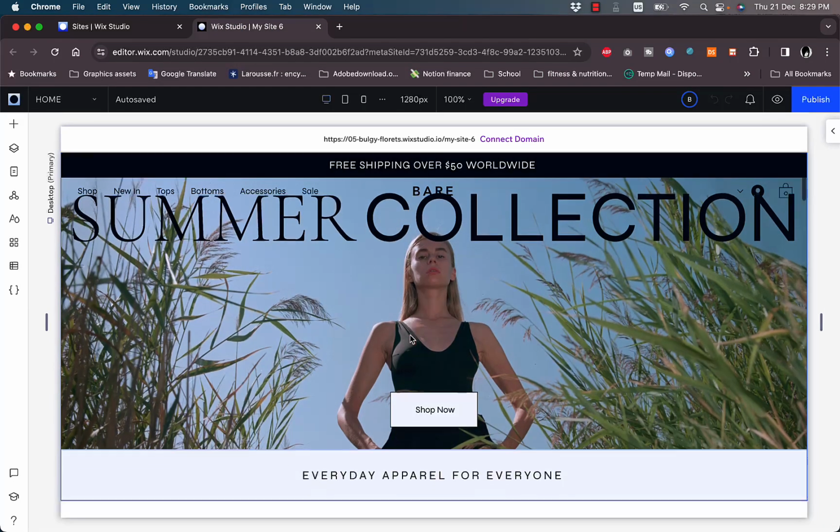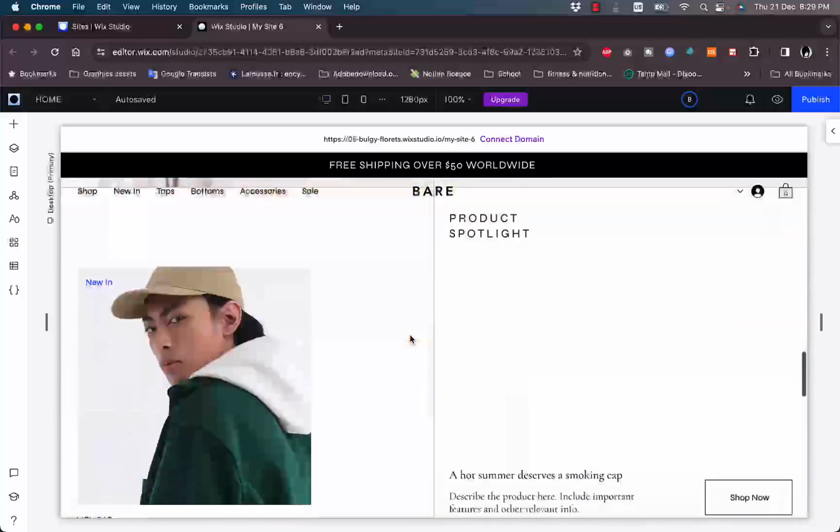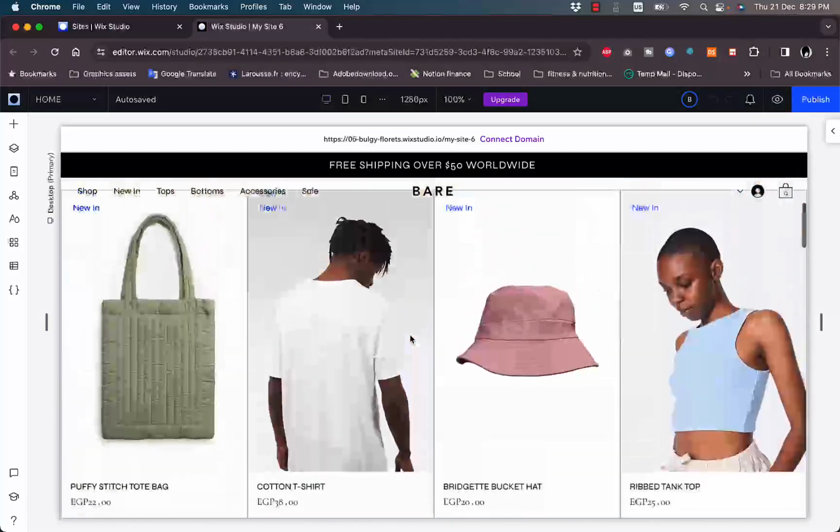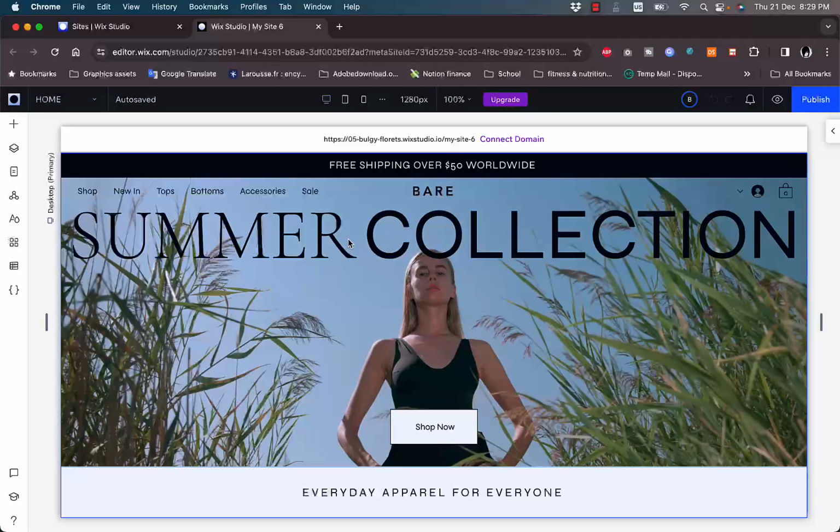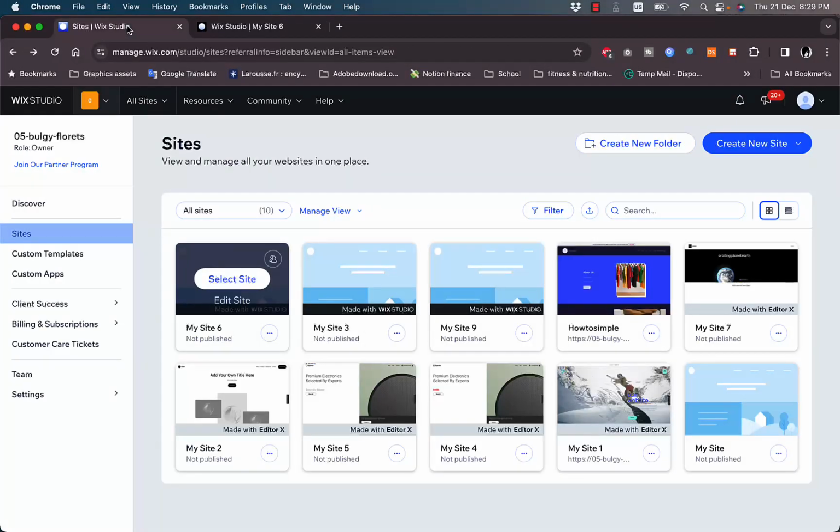Now our site is loaded in the editor, and here is how it looks. I'll show you in a second how to edit it. However, let me show you some steps you need to make sure you complete before you can accept payments and even access the checkout page or start selling the product.